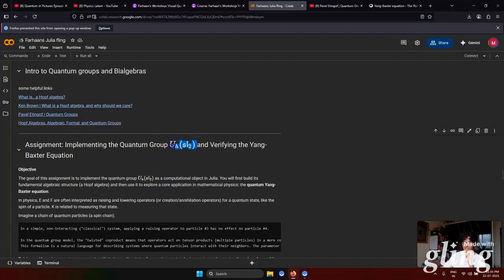We'll be looking specifically at this example of a quantum group, and we will be solving an equation called the Yang-Baxter equation. So the Yang-Baxter equation is an equation. Let me just start drawing. The Yang-Baxter quantum equation. Oh wow, that's writing terribly. This equation is a relation between a matrix called an R matrix.